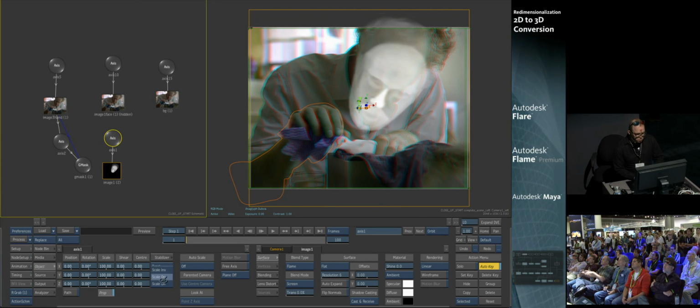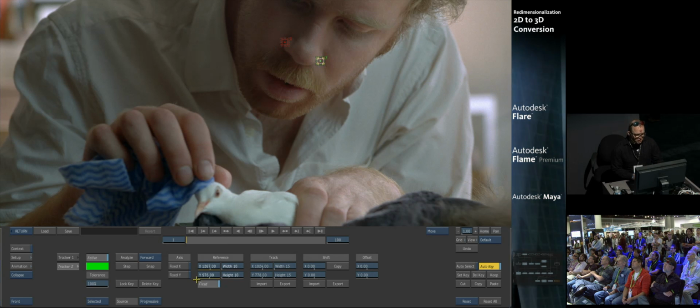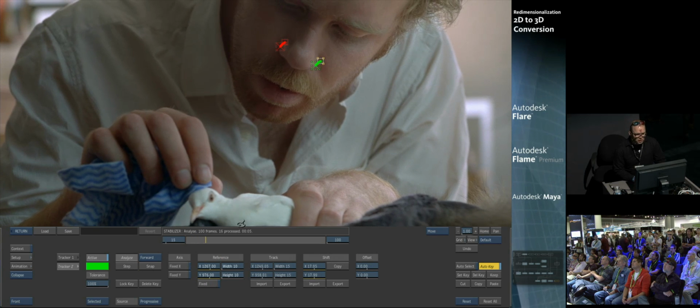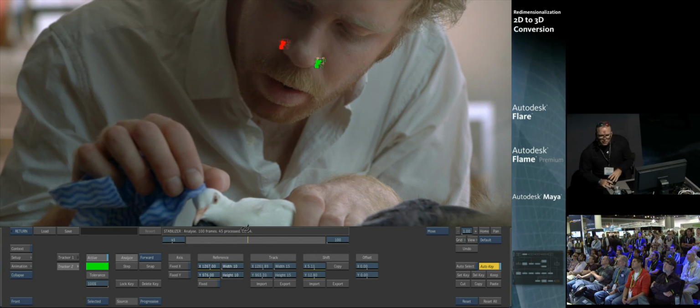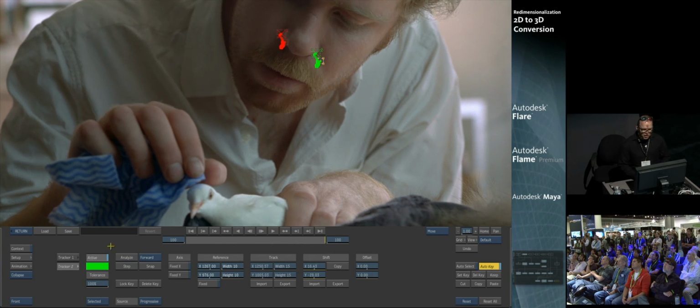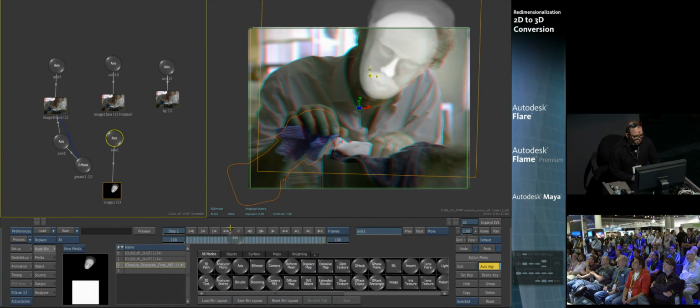This is just a 2-point track that allows us to say, okay, I want to grab points on the image now and do an analysis of this. So as we analyze through the shot here, you see this is a different way of grabbing data, but it's a great optimization, right? You don't need maybe a hand-animated displacement here. You just take something like this, and I'm lining it up at this point into place.